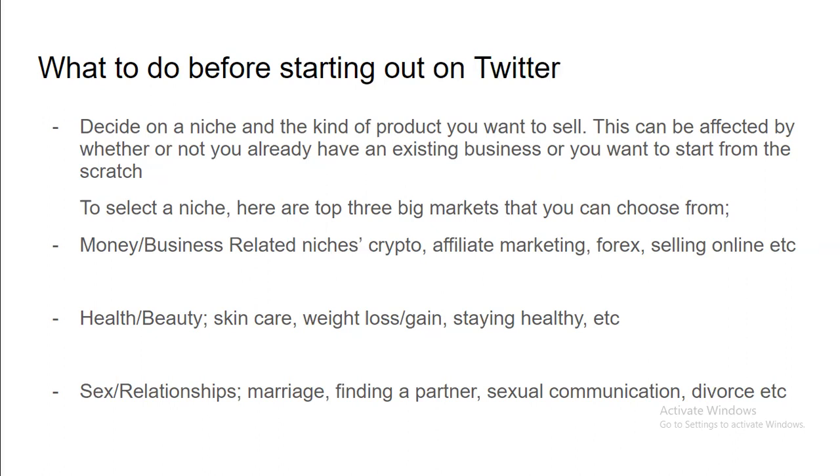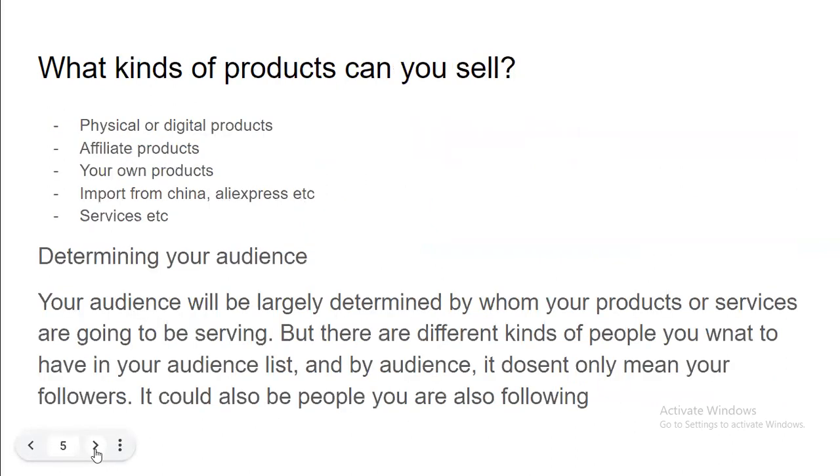Before you start out on Twitter, if you don't already have a brand, if you don't already have a business, you want to choose a niche that is profitable, that is likely to bring you money in the long run. Now, what kinds of products can you sell? For instance, you're not a business person yet, you don't already have a business. What kind of products can you sell?